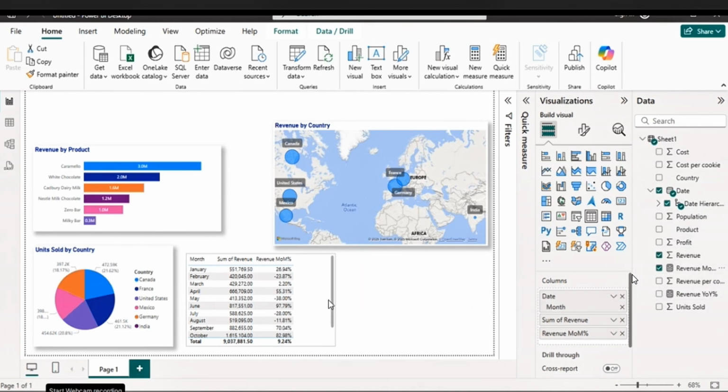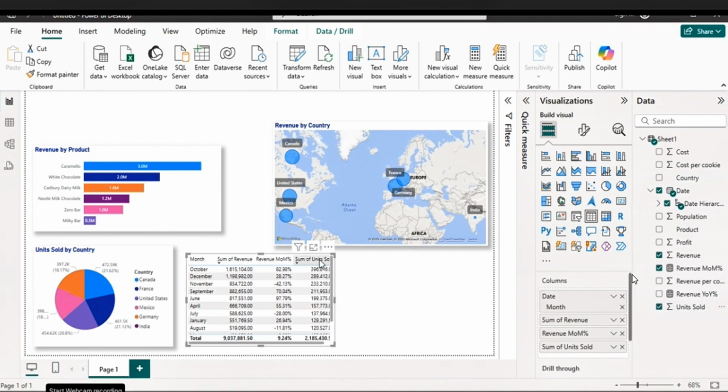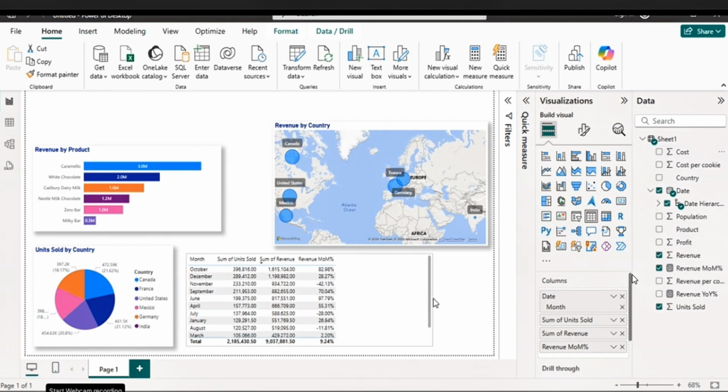Then let's add another one. Let's look for units sold. So let's rearrange it, click it, drag it and put it after the month. It's okay. Let's add cost.